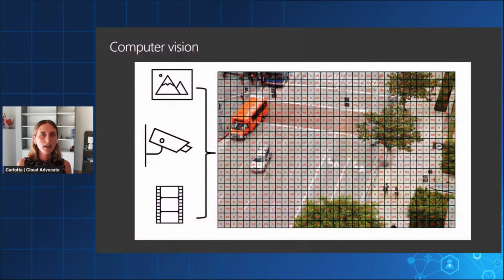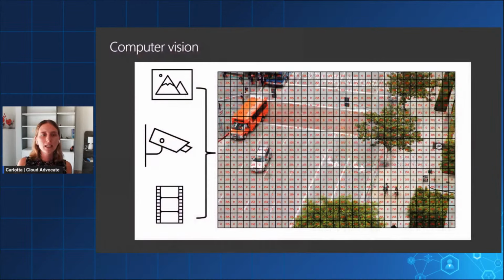Computer vision is a core area of artificial intelligence focused on understanding the information contained within visual data sources, such as images and videos. This branch of artificial intelligence aims to emulate human visual perception by using advanced algorithms to recognize the content and the context of optical inputs. So to an AI application, an image is just an array of pixel values, similarly to what you see on the screen.